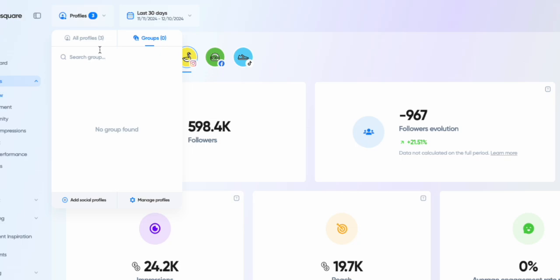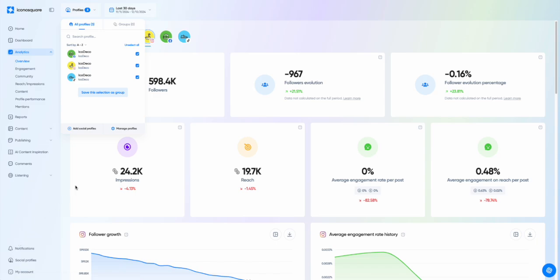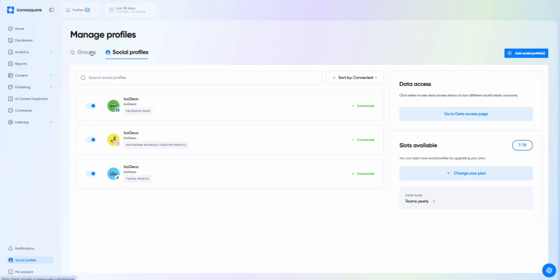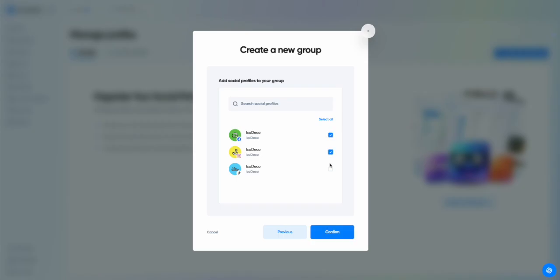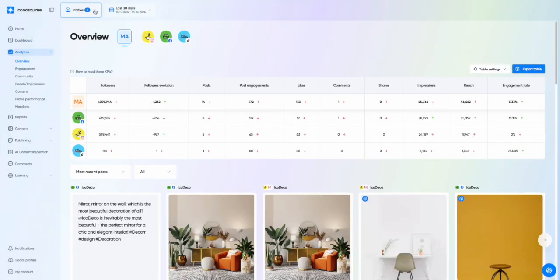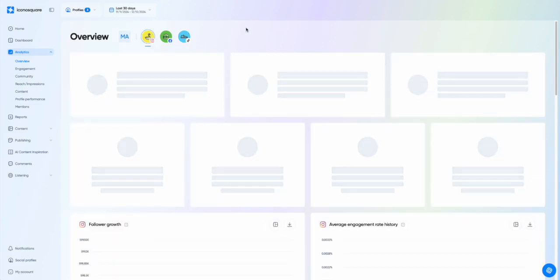Now, if like me, you don't have a group yet, it's always a good idea to get one or more set up. We've added a new, easier way to get to your social profiles here on the left-hand bar. So you can simply select social profiles and then groups, and then create one super easily this way. We see the top bar changes again, and we will see the group view first, but we can then click over to one of the profiles in the group to have a singular profile view as well.